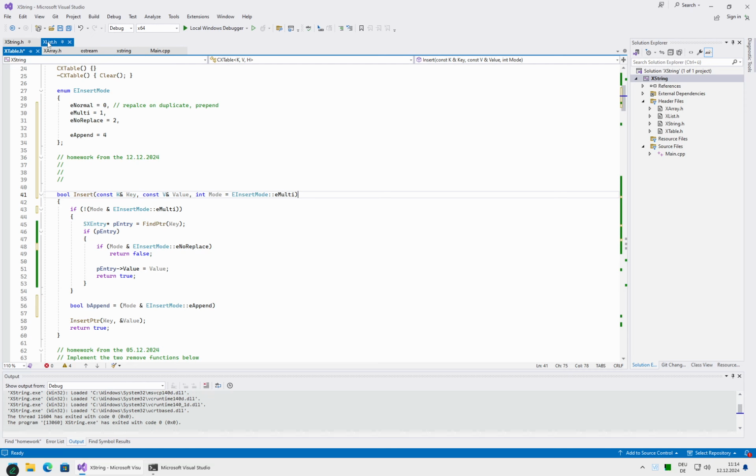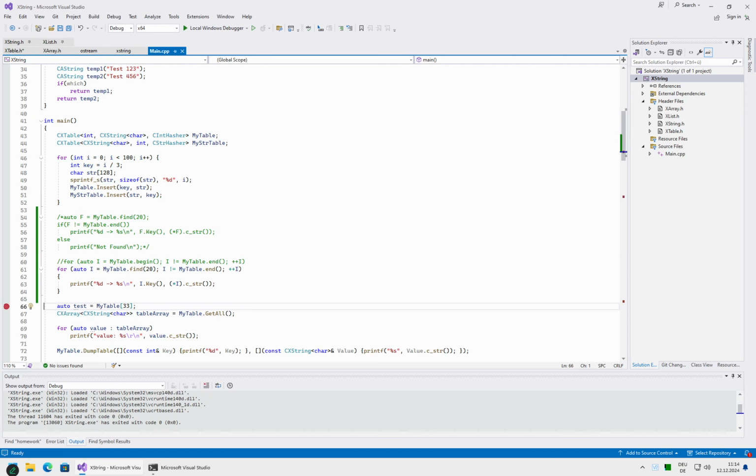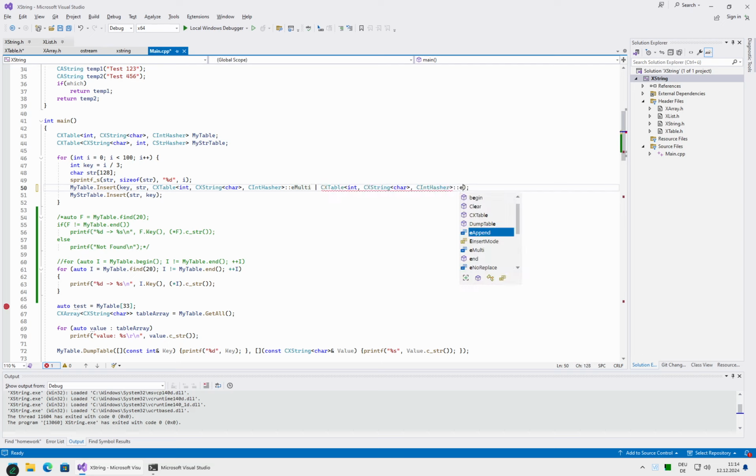pretty much call it like insert, comma, you need the whole type, that's semi nice, multi append.